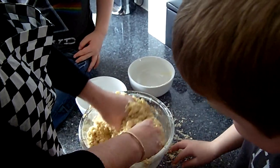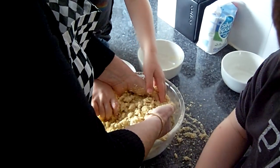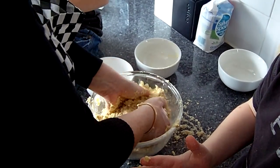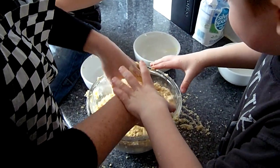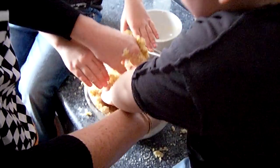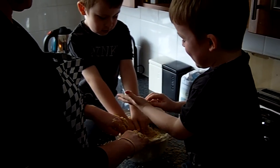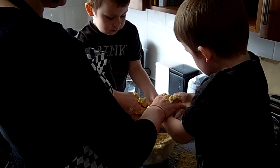And we'll have a look at how these apples are doing in a second. Hopefully they'll be nice and soft. Mummy's cooking them. I think Mummy's going to be really pleased when she sees what you two have made. Okay, so would you like to get your hands in there and do some crumbs? Careful though. I don't want it to go everywhere. That's great. Right, thank you. That's enough now.